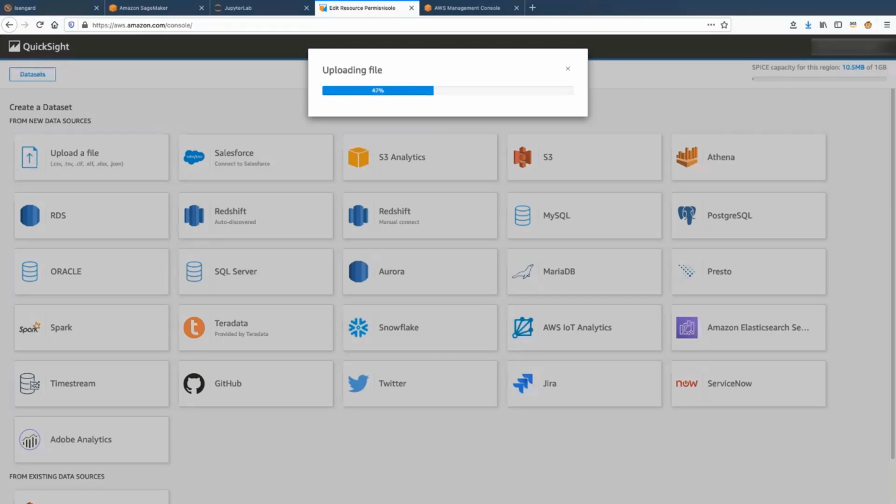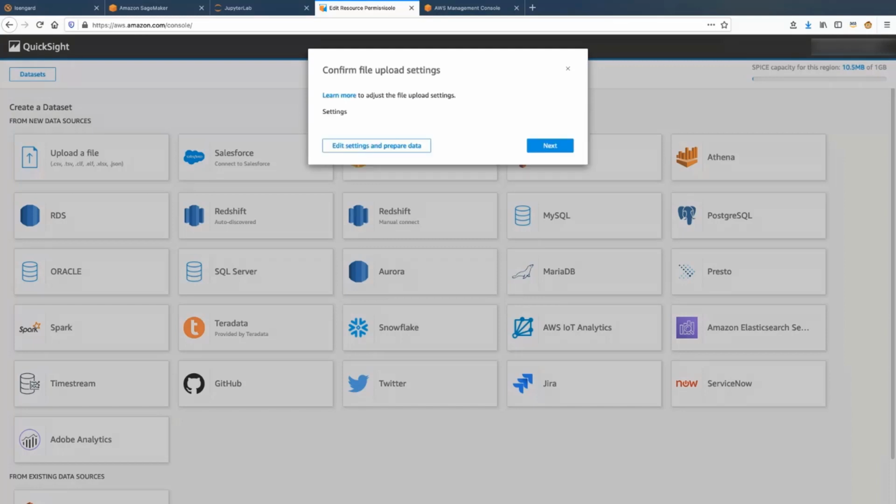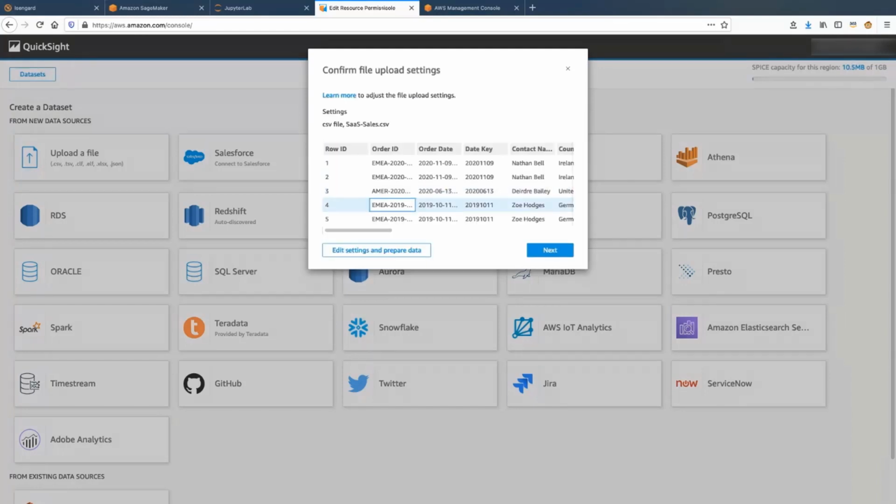The data gets uploaded into QuickSight, and then we will go into editing that data set and plug in the model. From here, I get to see a quick preview of the data that's loaded. And let's click on edit settings and prepare data.